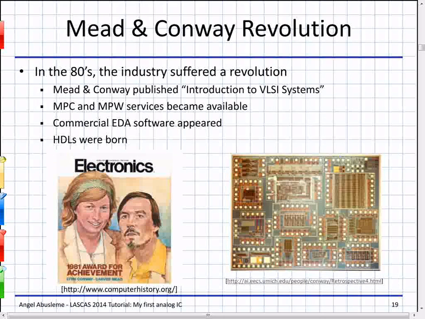This came in the 80s with the book Introduction to VLSI Systems, and this began what we think now was a revolution, because IC design was something that anyone could do at the time. There also began this multi-project chip and multi-project wafer services, like MOSIS services.